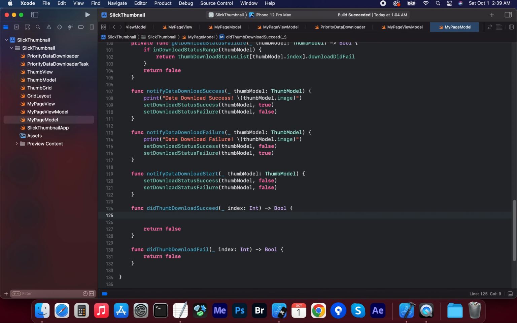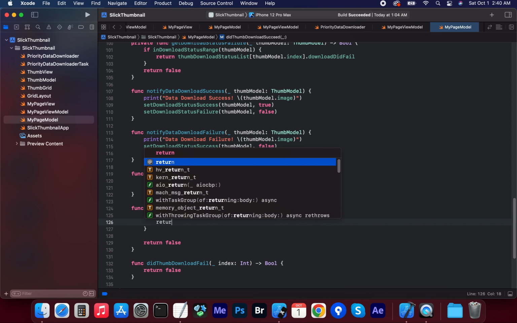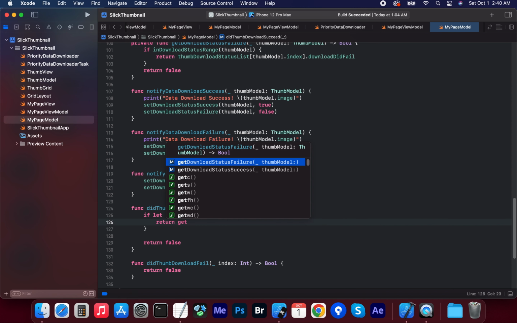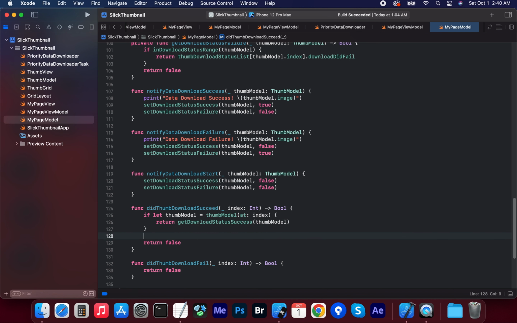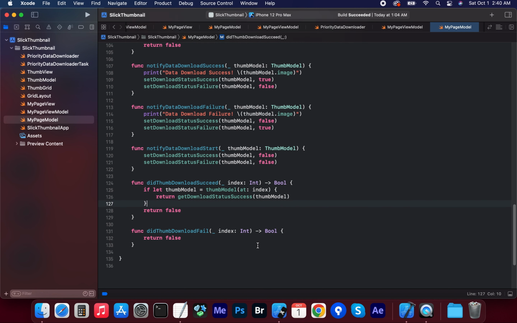So I guess we can get the model from an index. So if let thumb model equal thumb model at this index, then return get download status success for this thumb model, otherwise return false.